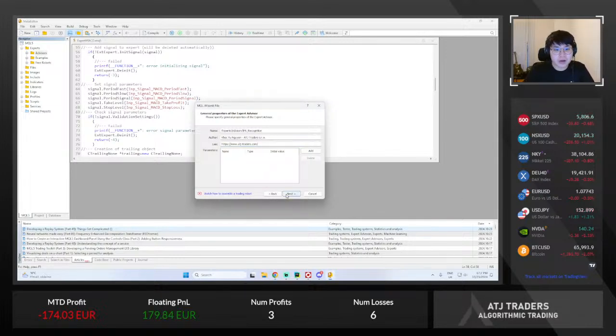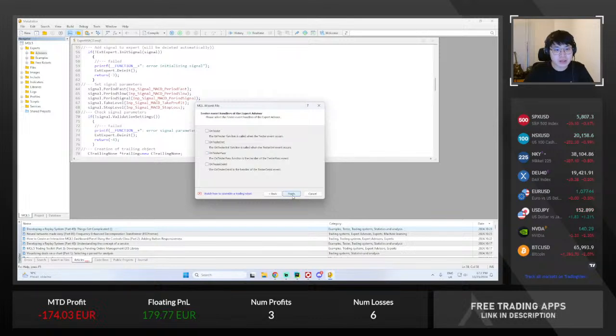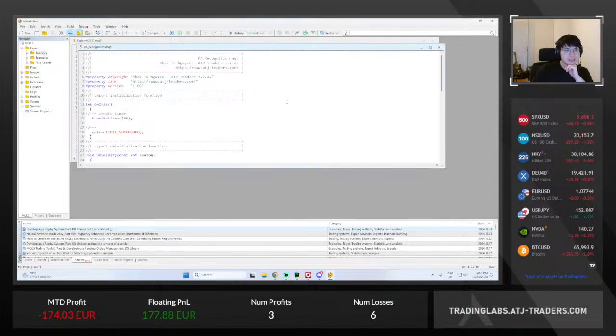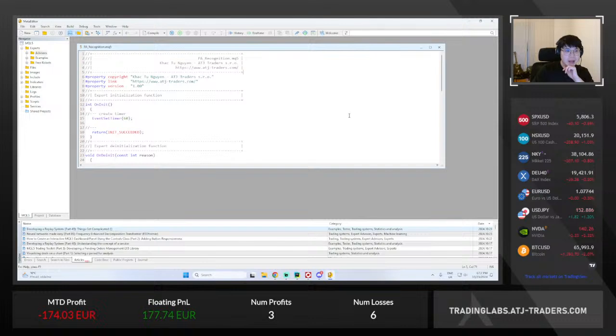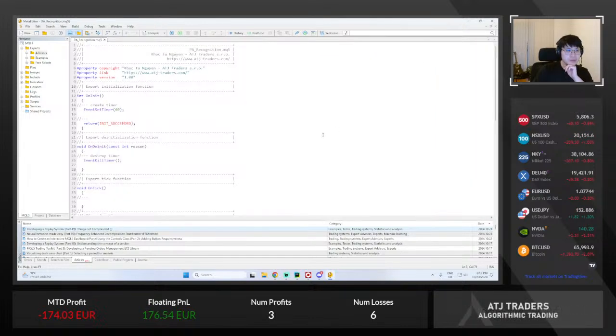Okay, so now we have this ready, and I think I'm going to create an on timer function. I know at least from a higher level what everything is doing, so I can explain one by one what I'm doing. But still, again, I am not very good at MQL5.